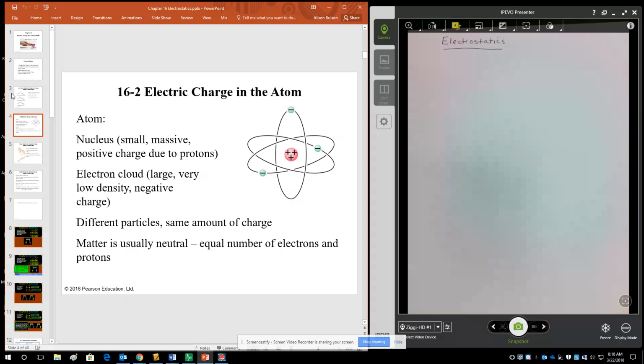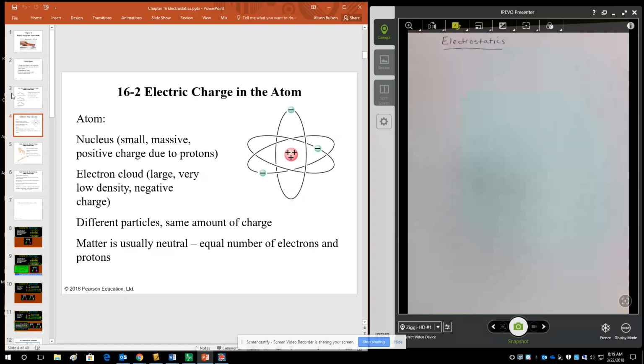In the diagram on the slide, you're seeing the orbital model of an electron, and that's fine for now, as long as you understand that those electrons are very far away from the nucleus and that they're opposite in sign from the nucleus. The electron and the proton are fundamentally different types of particles, but they happen to have the same amount of charge, just opposite in sign.